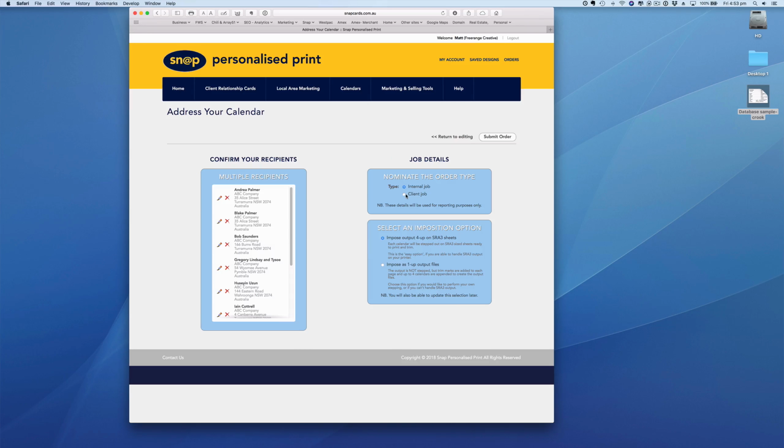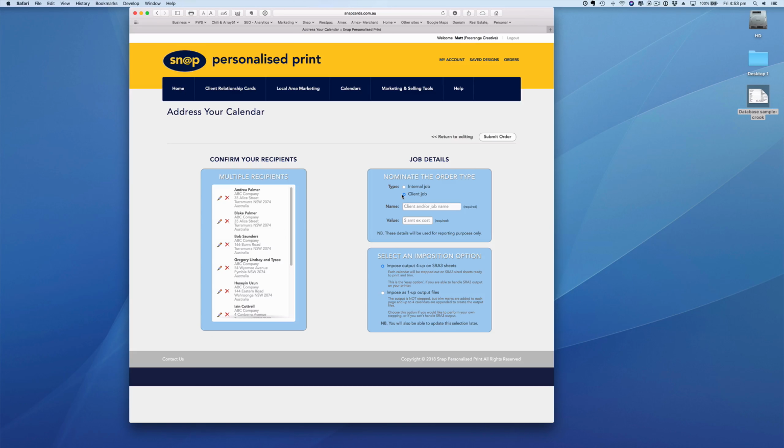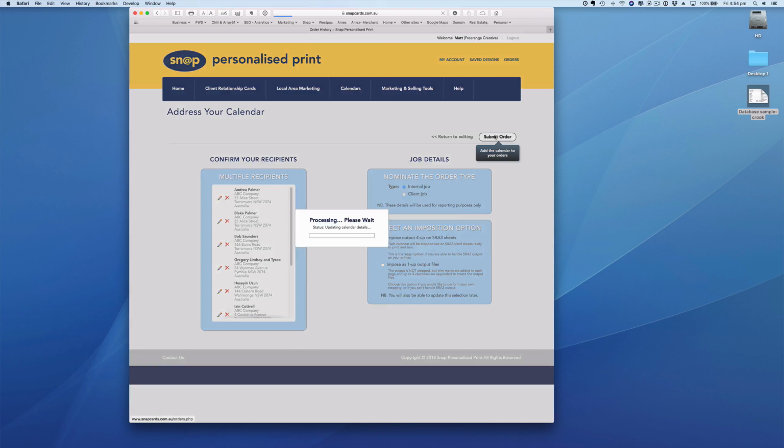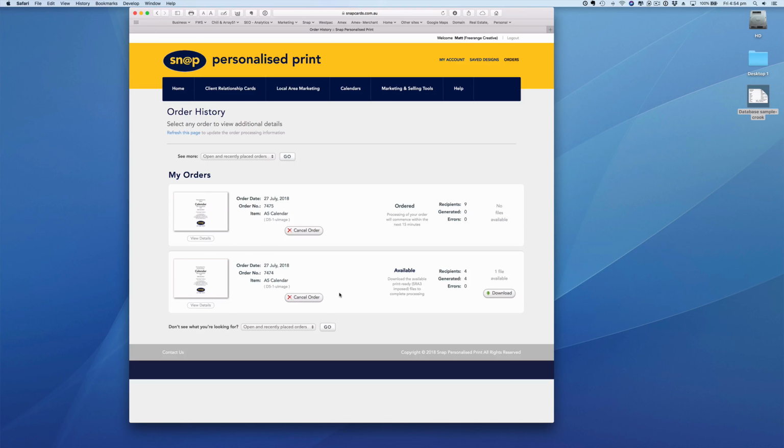This is for our records to find out whether you're doing a job for a client or yourself, and if it's for a client, just the name and the dollars, plus tax amount here. Let's call this an internal job. And down the bottom here, some stores like them imposed 4 up on an SRA3 sheet, some like them 1 up because their RIPs will impose them. That's up to you. And from here you hit submit order.